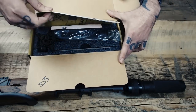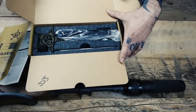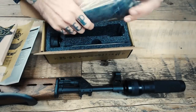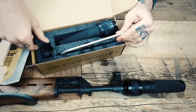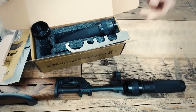comes with. Right offhand, you'll see the instruction manual, a ration card, a patch, the Wolverine PBS-1 itself. An additional piece we'll discuss here in a couple minutes, and a tool for use on it.